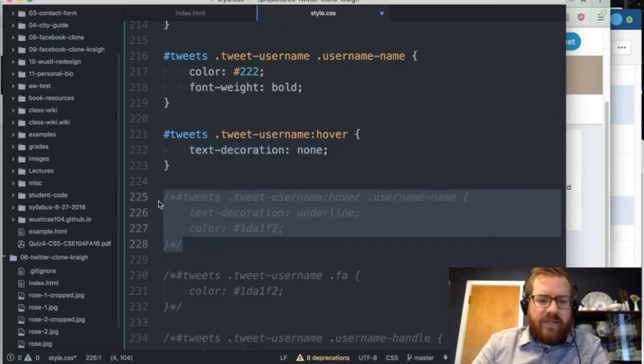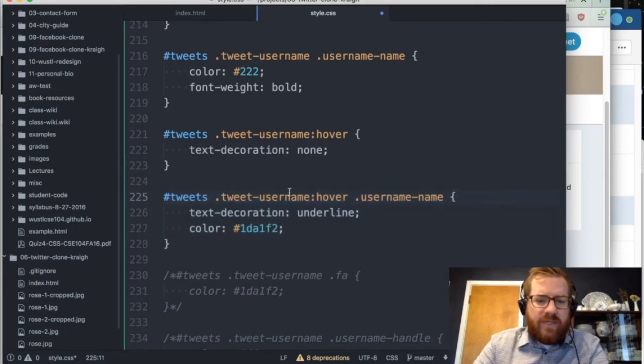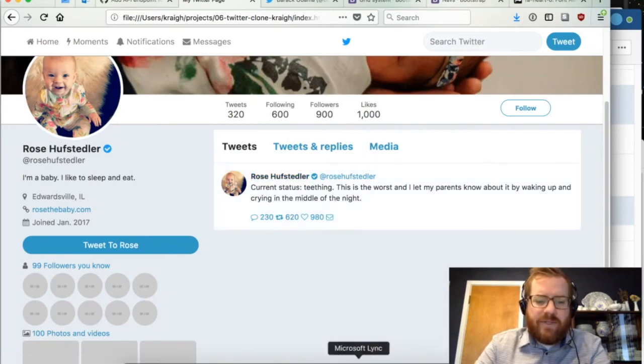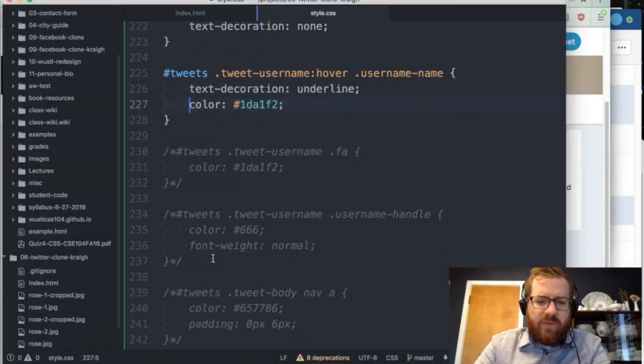So then here, we'll say on tweet-username hover, the username-name, make that underlined and make it the blue color. So let's check that out. Cool. So this is dark, but then when anywhere on this A is hovered over, the name becomes underlined and changes color to blue. So that's what we want.